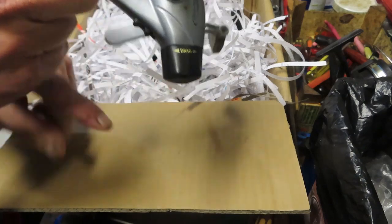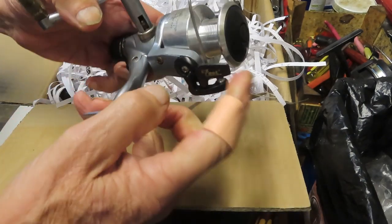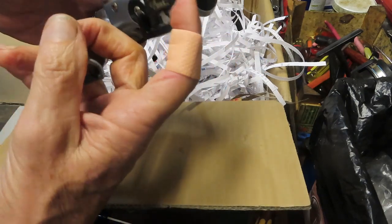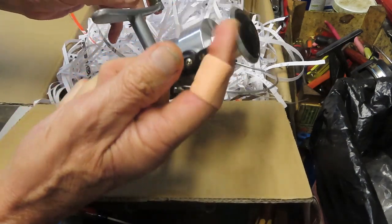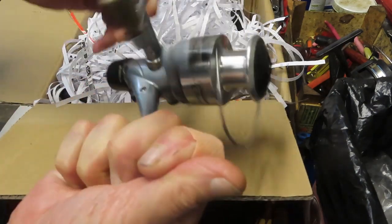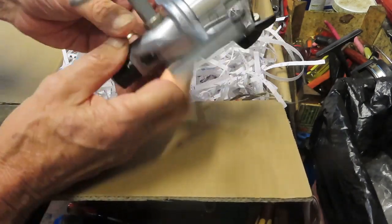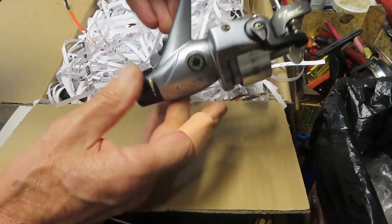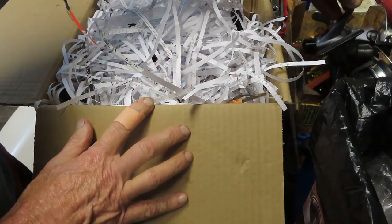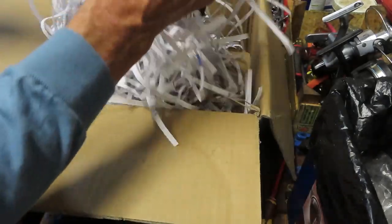If you're a fan of the rear drag reels, and if you're a fan of Easy Cast, which is when you go to flip the reel, you don't have to touch the line to cast it. Rather, you just line it up, throw it, and release. If you're a fan of that type of reel, it's a very nice reel. It's got a little bit of wear and tear on the spools, but again, why did I buy these? Probably to show you how they're made, how they work, and give you a little bit of history behind the reels. All right, reel number 3 then.